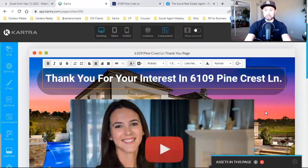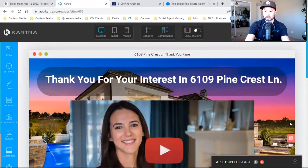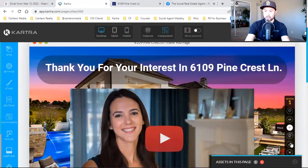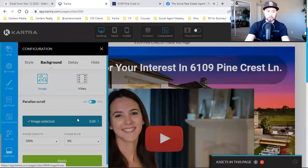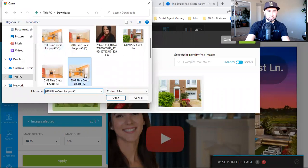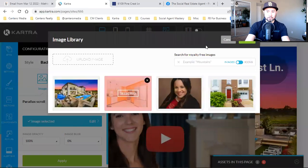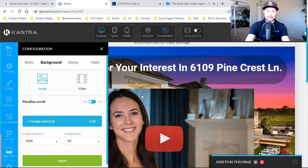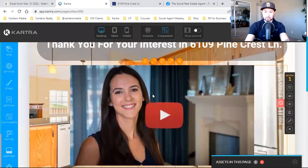Okay, so here's my whole strategy. Now let's change out this image in the background. So this background image, let's change that one out. I'll hit this red gear to the right-hand side, come over here to the pencil, hit edit. And I could go with that same image. Let me see if I can go with a different one. Let's upload a different one. I guess the kitchen. Let's see what the kitchen looks like. So as they land on this page, here's my whole strategy and what I teach as that person opts in. So there goes that background image of the kitchen. You can barely see it, but it's the background.